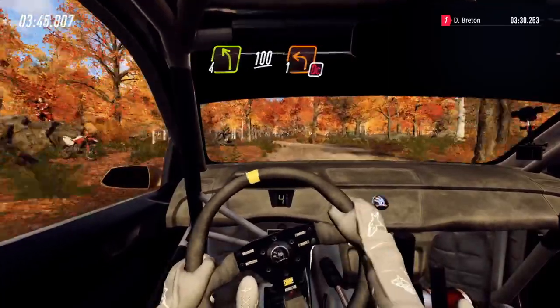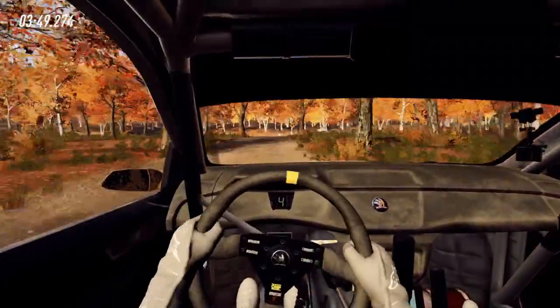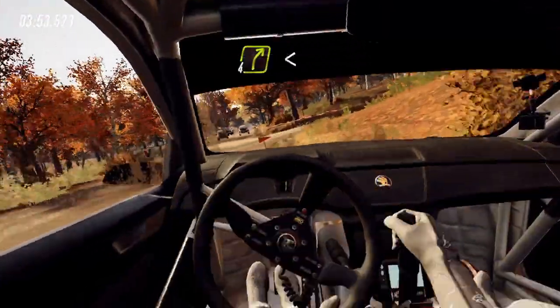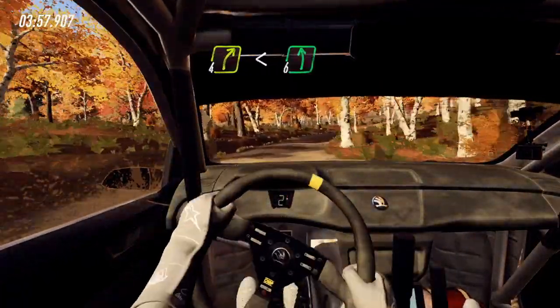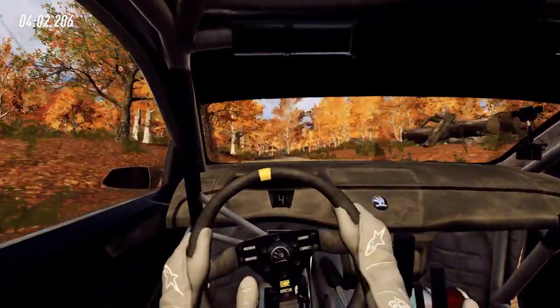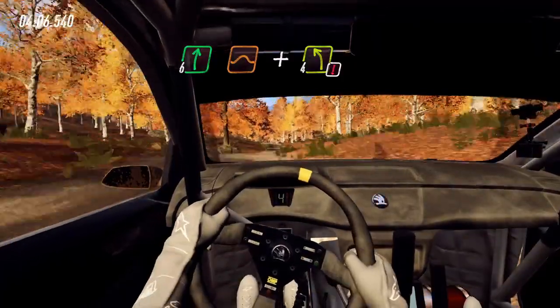Keep right of a 100. Turn one left, don't cut. And sudden turn four right long. Opens of a crest to a crest. And six left of a crest. Into six right of a jump. And caution, keep right of a crest into four left.